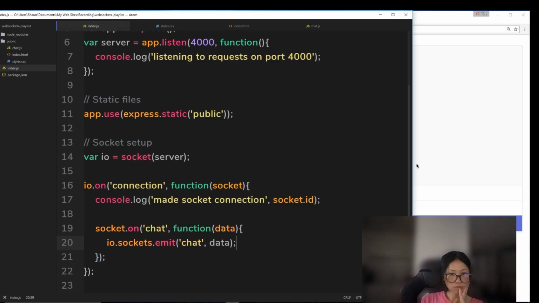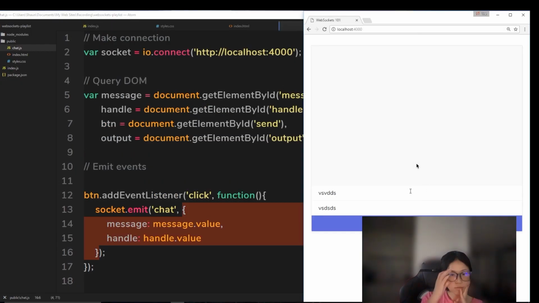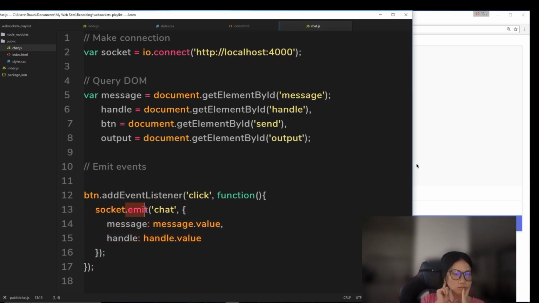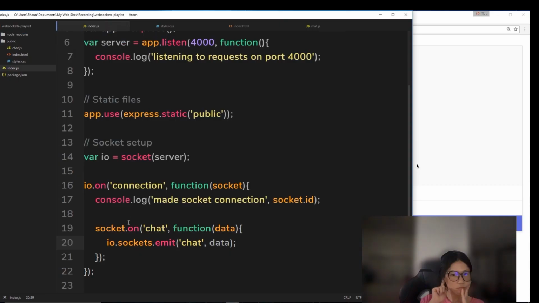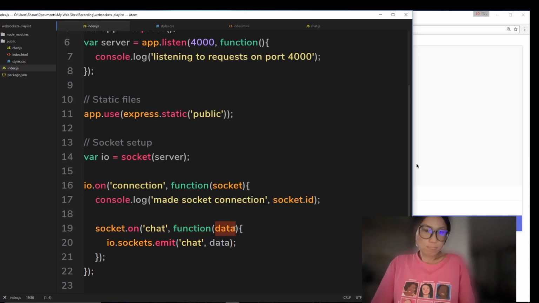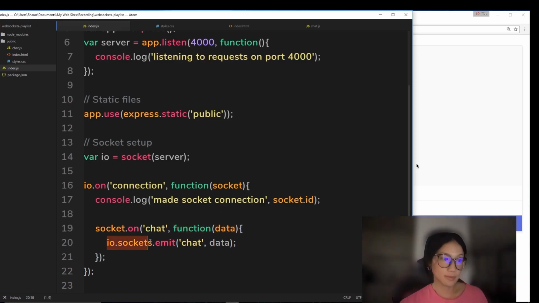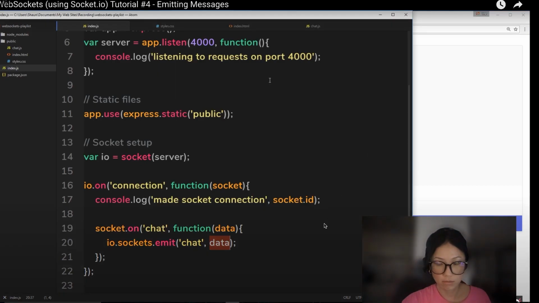So now, what we're doing is from the client, we're inputting some data here, clicking send, that's emitting a message along this socket between this client and server, it's sending that chat message, this data right here. The server then receives that, it's listening out on that socket for a chat message. When it gets that chat message, it's firing this function, and we're receiving the data that was sent. Then what we're doing is we're getting all sockets, and we're emitting a message down all sockets, that is the chat message, and we're going to send the data back to all sockets. So now what we can do is in the front end, when we receive this one, we can handle it and output it to the screen, okay?